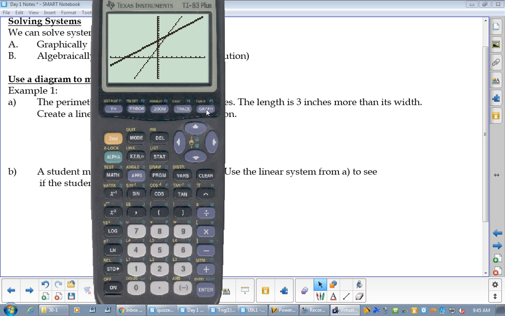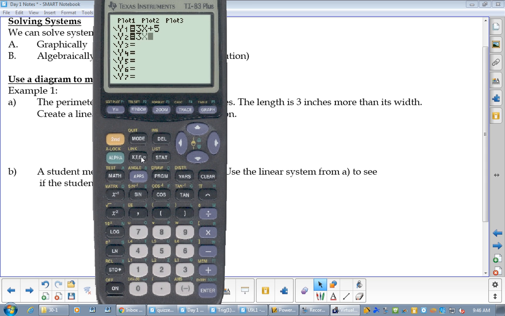what will happen if they were the same line? Let me clear this, and I'm going to put 3x plus 5 on there. You need to watch, and I come over here, and I hit enter, and it'll graph the first one, and that's your way of knowing they're the same line. But if they're both the same thickness, you won't know. So those are little tricks you do.